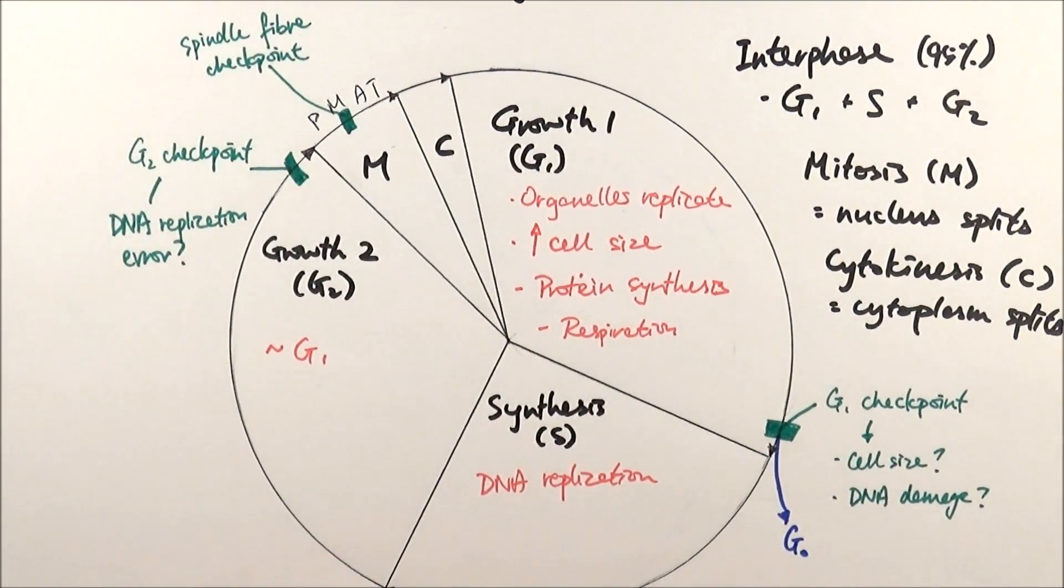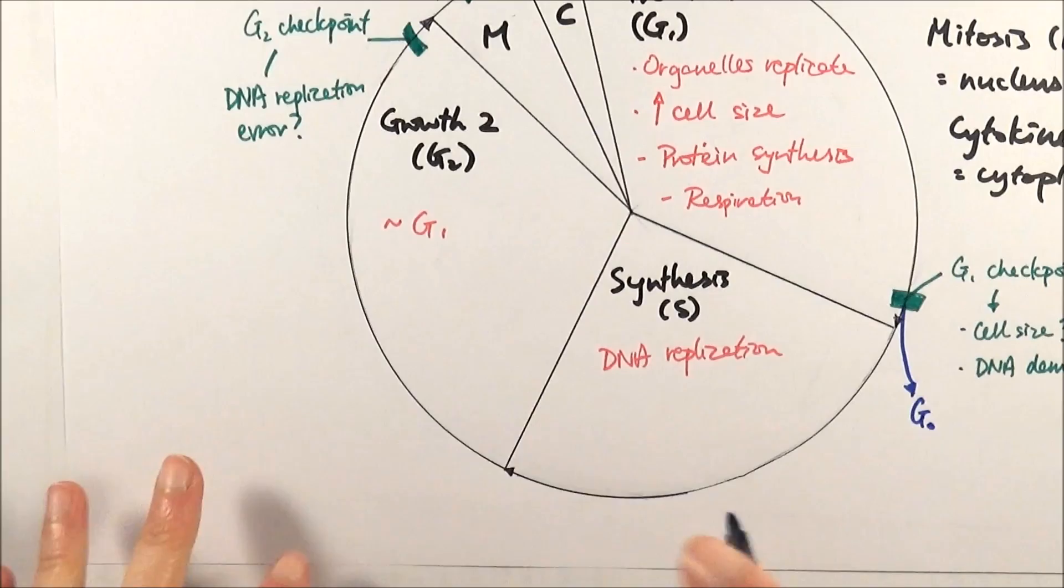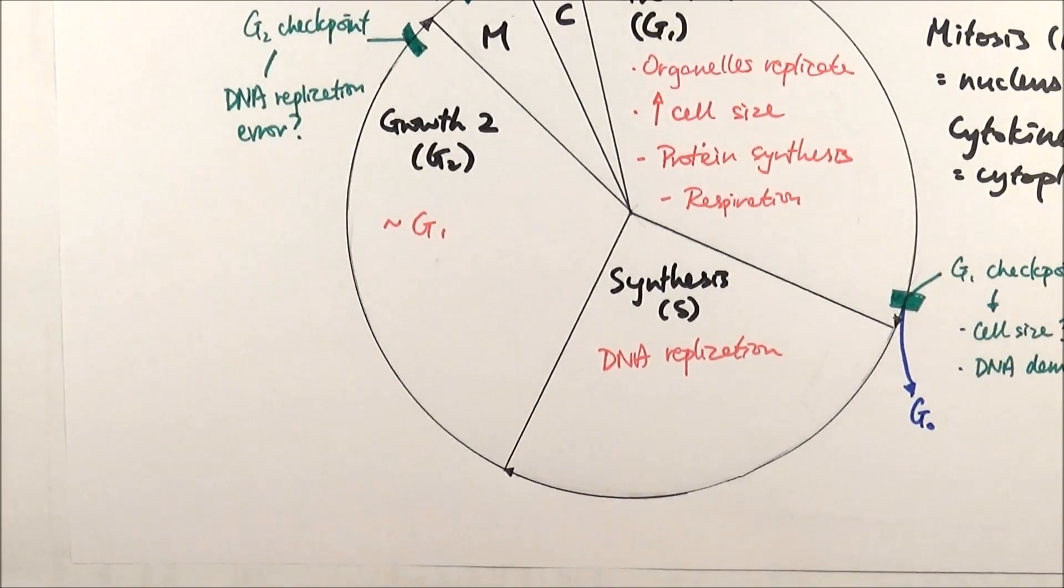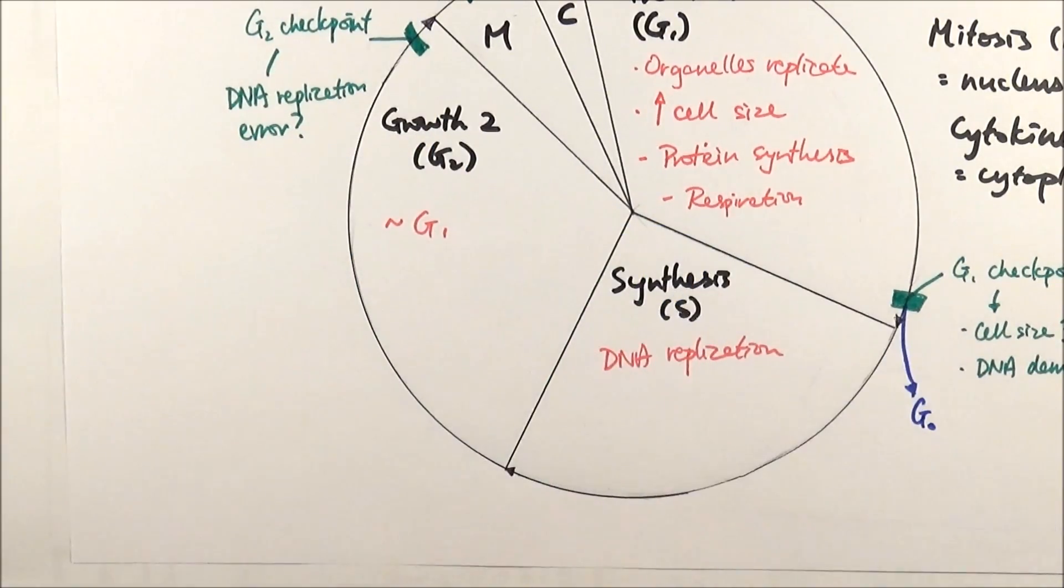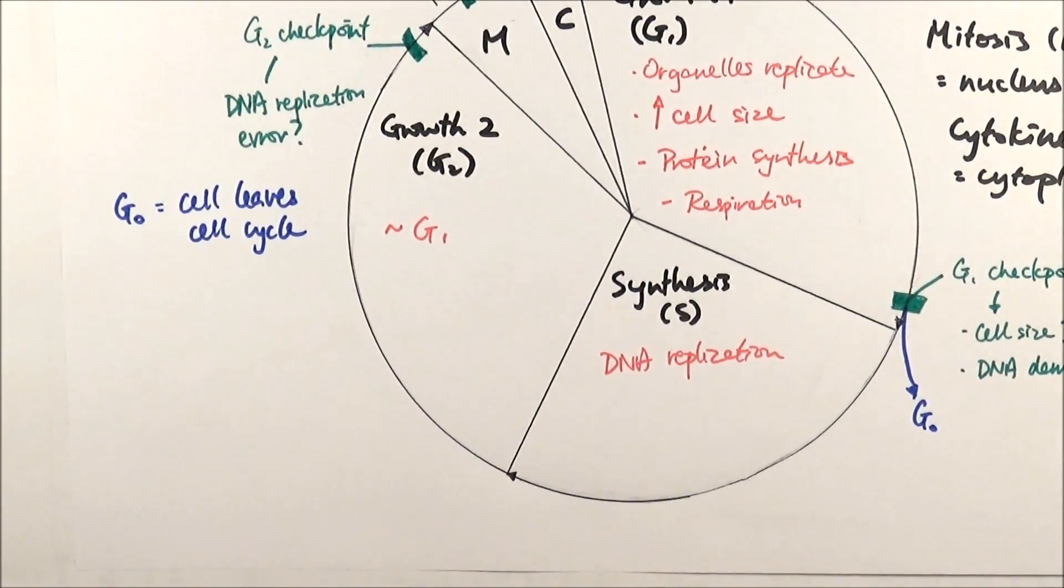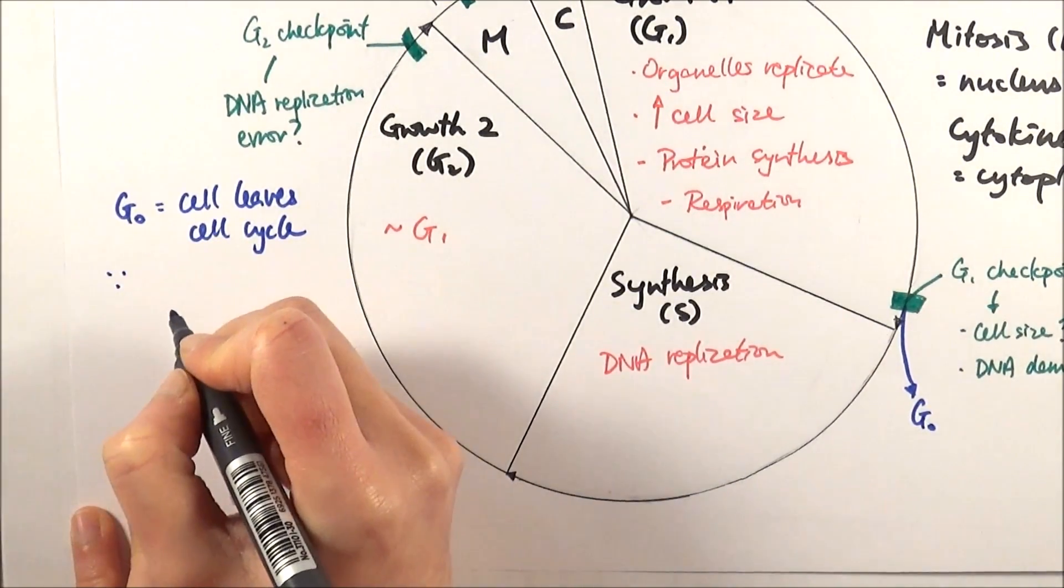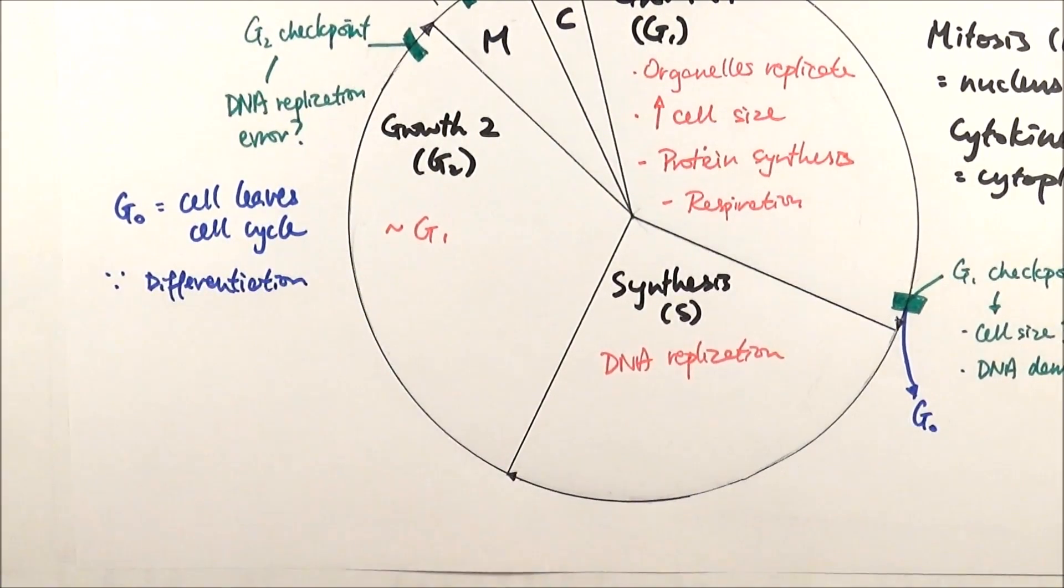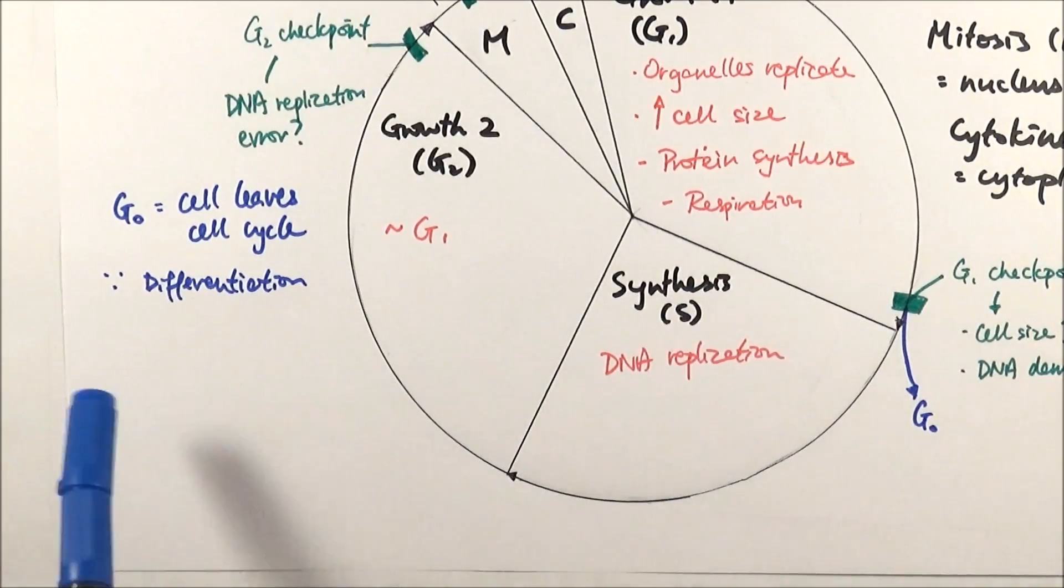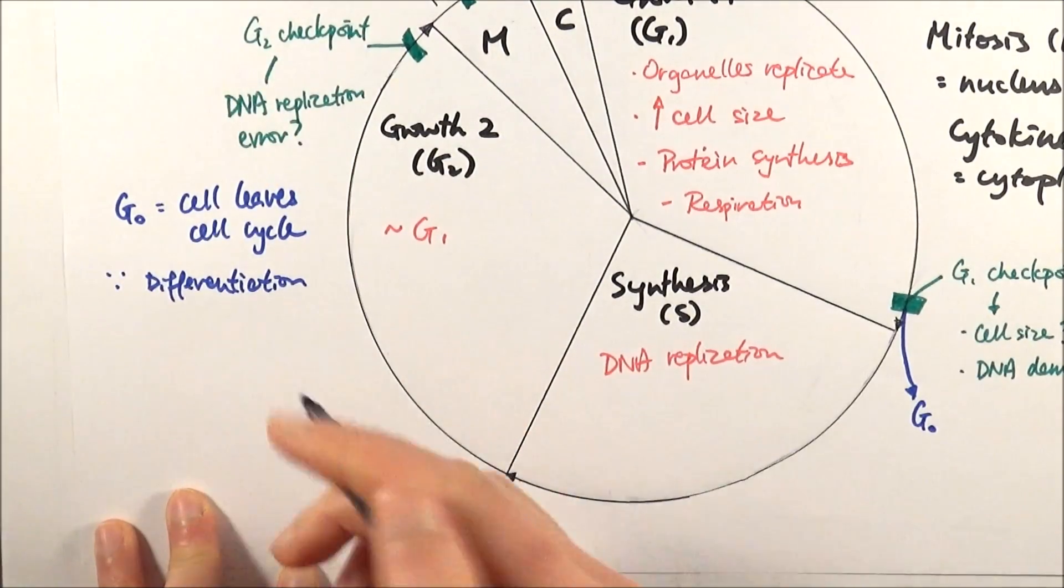At any one of these checkpoints, if there is ever an error, they will go into G0 phase. G0 is what we call the cell arrest phase. If a cell enters G0, it is not going to go into any of these phases—it just completely stops. There are different possible reasons for this. One reason is because it's a differentiated cell. Specialized cells will not undergo this whole replication—they just stop, which is perfectly fine because that's the next step after mitosis is differentiation and start helping the body function.